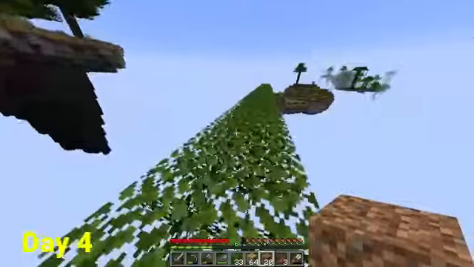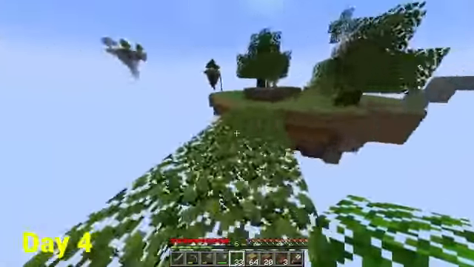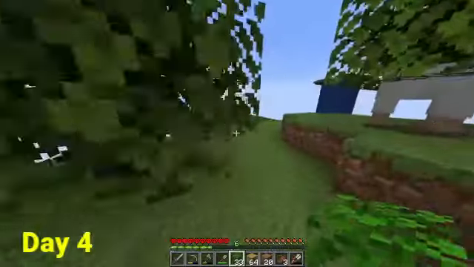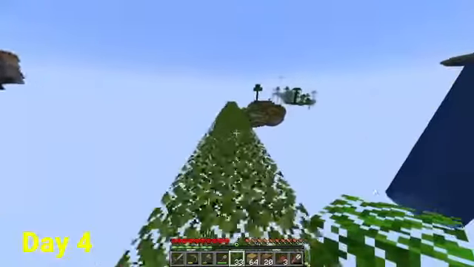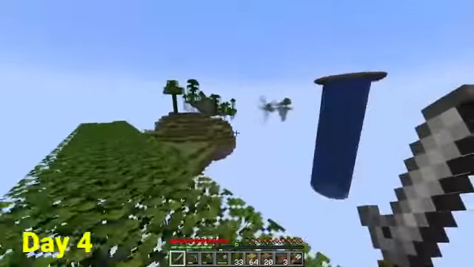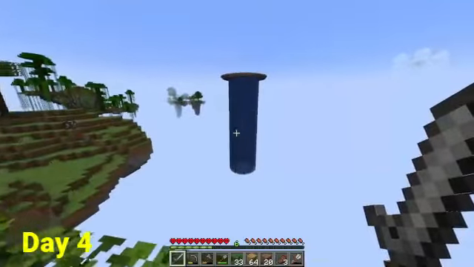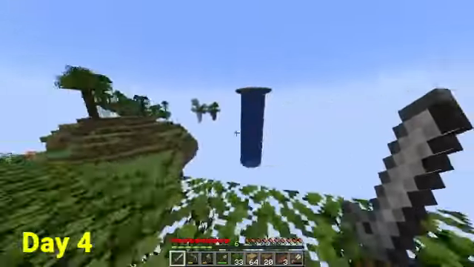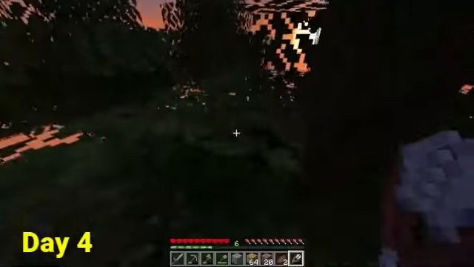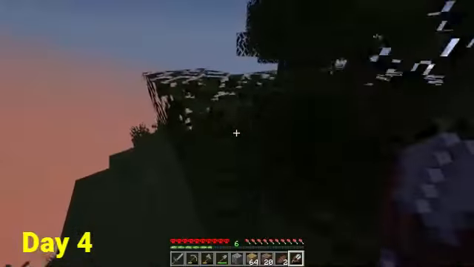Alright, so this is kind of what I have, just for now. I think we'll expand this more later. I do want to go ahead and explore more before I get to building a bunch of stuff. So I think what we're going to do is head to this huge waterfall looking thing. And for the rest of the day, I decided to go ahead and get some leaves so I could travel to the next island.